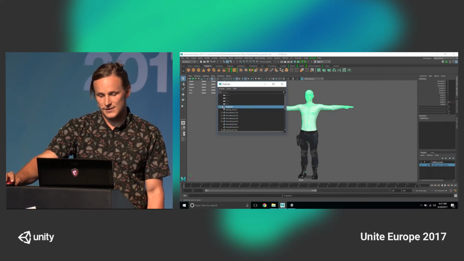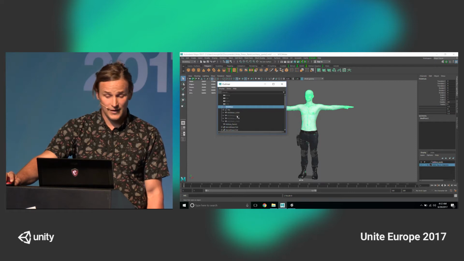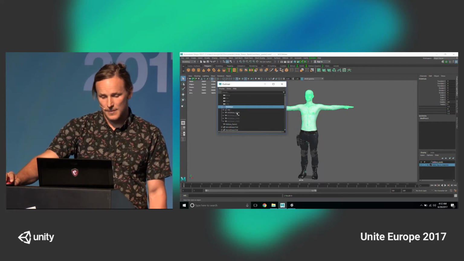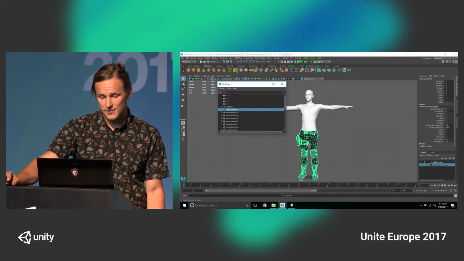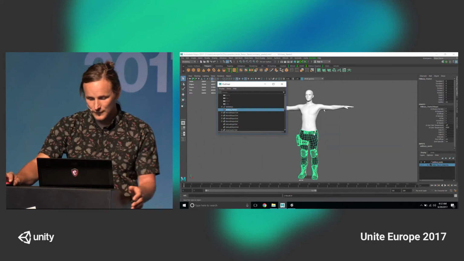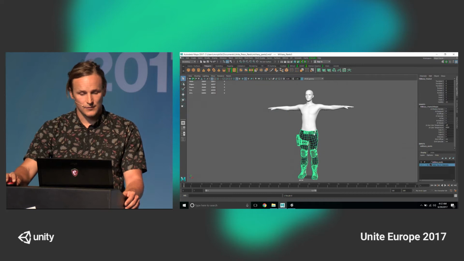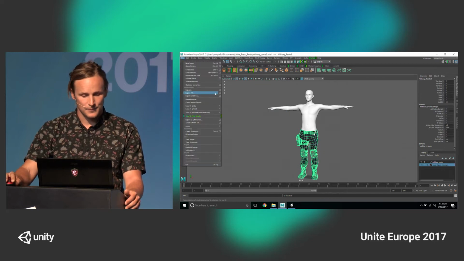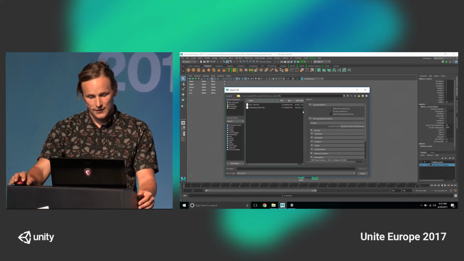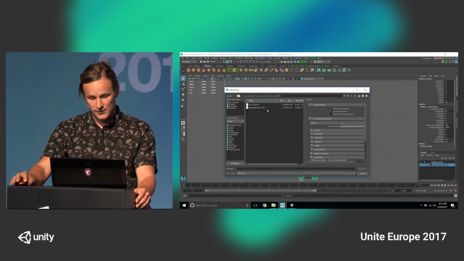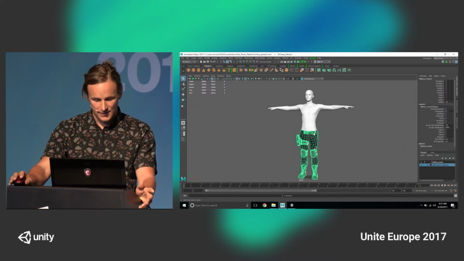So this is the figure template that I imported. I've hidden the other LODs. That's okay. This is the highest level of detail. And then these pants, they're an unskinned mesh. All I've done really is just resize it to fit the character. And so you would go File, Export All, make sure it's an FBX, choose your folder. Since I've already exported these, Military Pants Test 1, I'm not going to export.